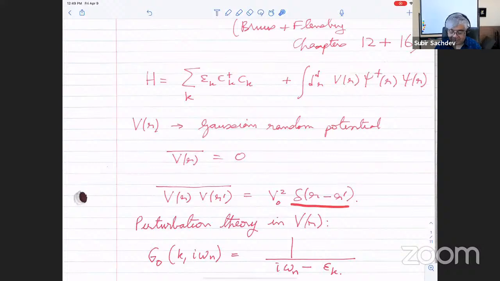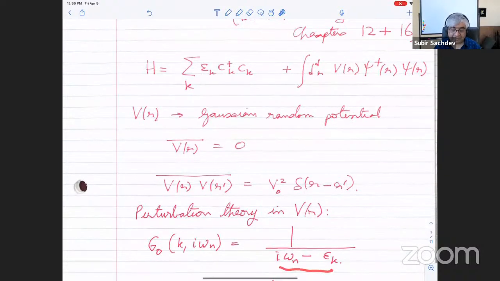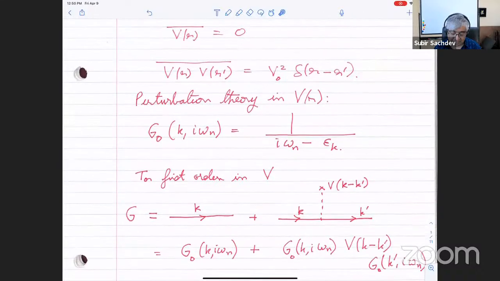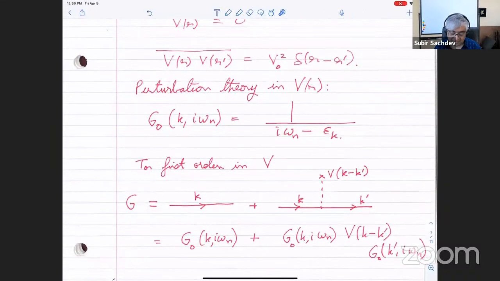Of course, you can make this a finite range, with some finite correlation length. It won't change very much of anything we talk about. So this is a very simple limit to study. Now we want to do this ensemble average over different impurity configurations and compute the Green's function. The bare Green's function is just that, of course. And now we're going to put in this as an interaction. And the set of all graphs is really very simple.